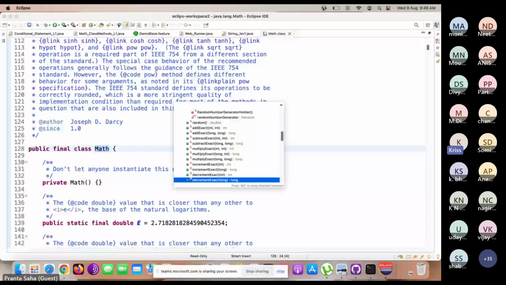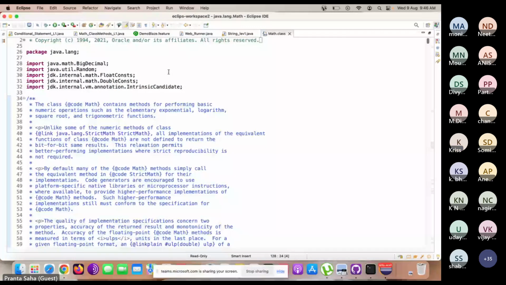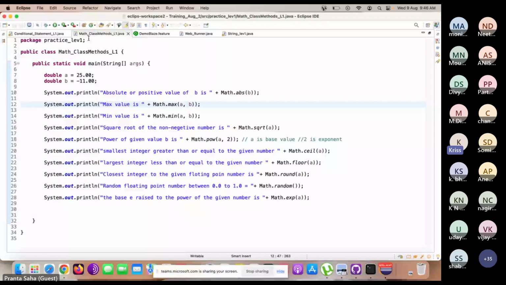Now for this, what we have done is go to the implementation, go to your class, Math, which you have implemented. So here you can see Math. You're calling that particular class. How is it coming for you?